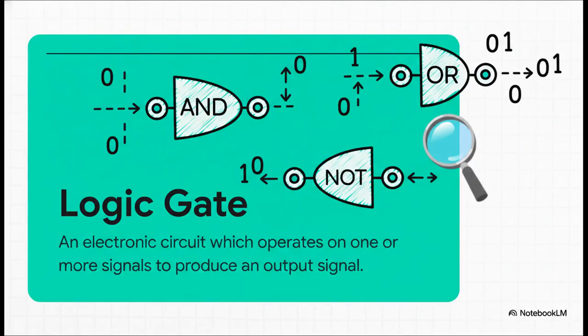Okay, so to actually make decisions with all those ones and zeros, computers use these tiny little things called logic gates. The best way to think of them is as a microscopic decision maker. It's a tiny circuit that takes in one or more of our binary inputs, our ones and zeros, and based on a very specific rule, it spits out a single binary output. These little guys are the absolute foundation of, well, everything digital.